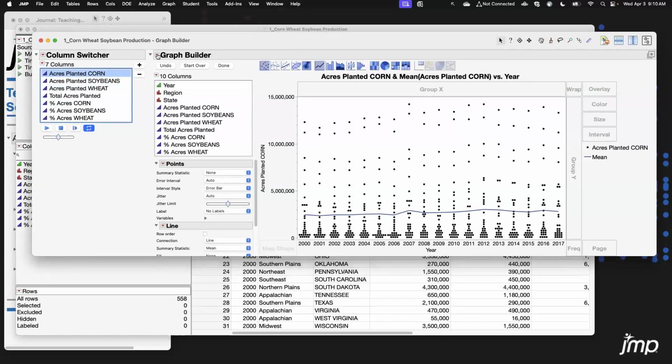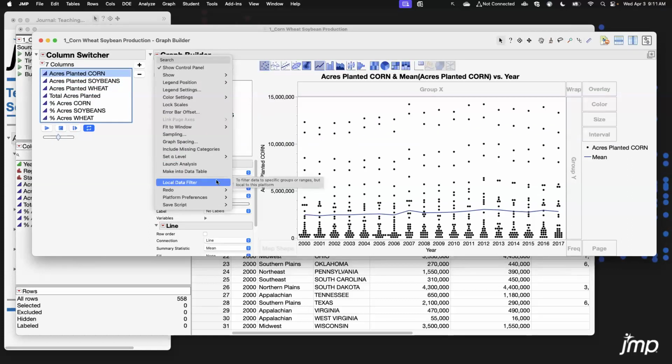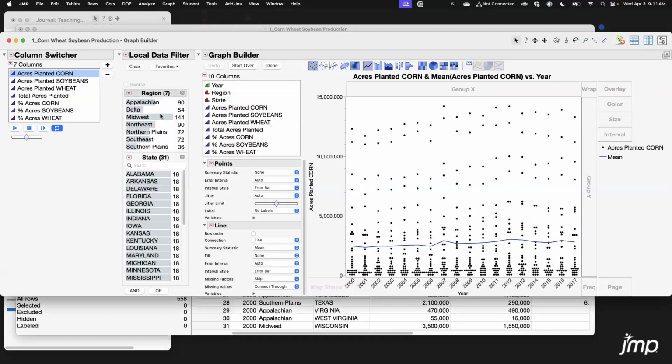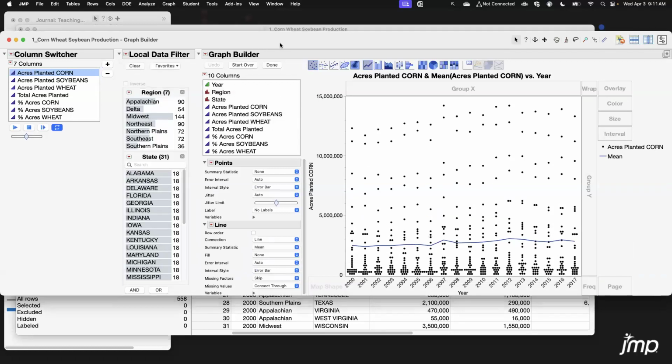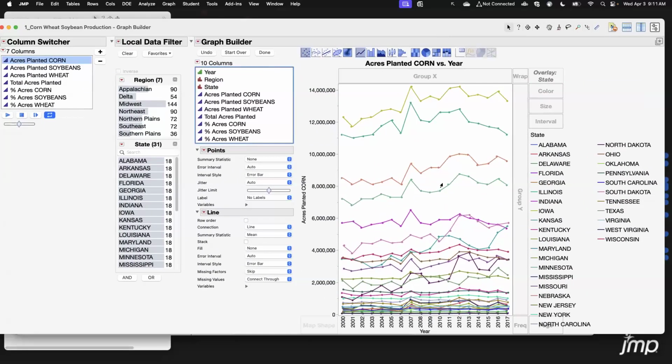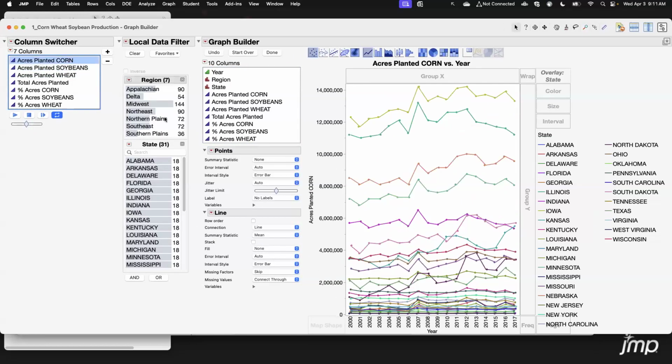And then for the data filter, I'm going to pick region and state. Okay, so we have different agricultural regions of the country. Now I'm going to grab state and put it as an overlay variable. When you see this, it's going to seem like it's incredibly crowded. But now that I have this set up, I can decide whatever variable I want to plot and then whatever part of the country I want to see on the graph.